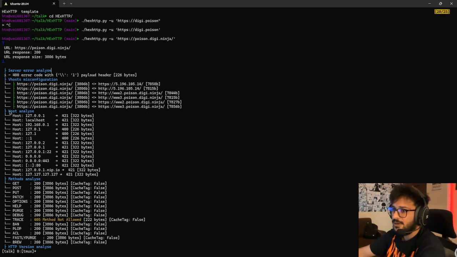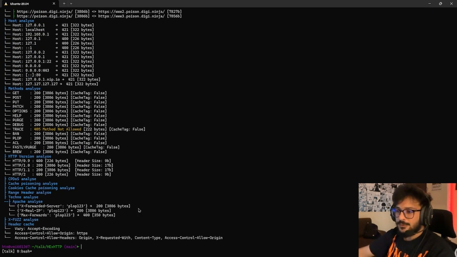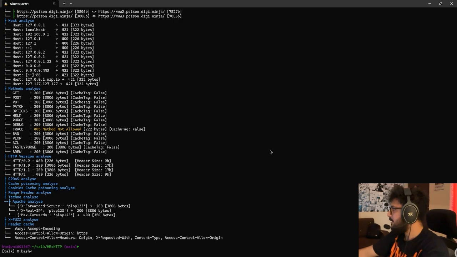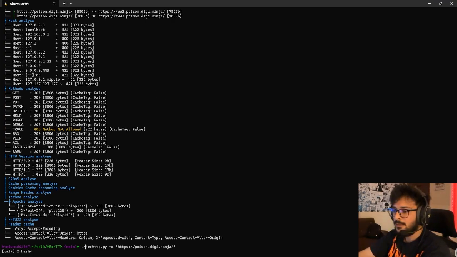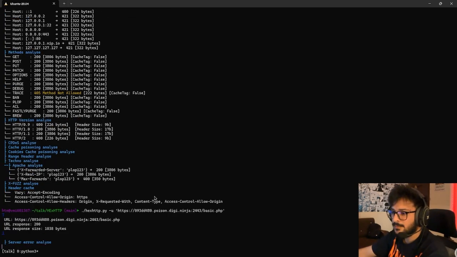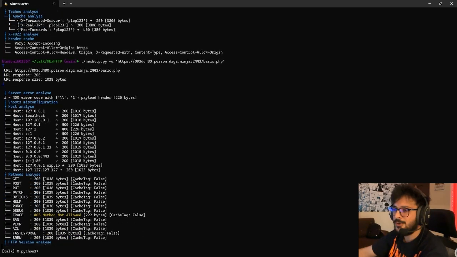So let's see here, it's trying to analyze the host, and it's trying to give different values to the host header and then looking at the response and saving and showing it. So yeah, let's give this tool the value of our lab and see how it responds to it.